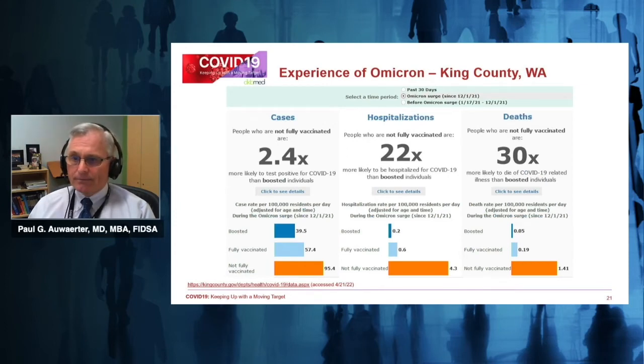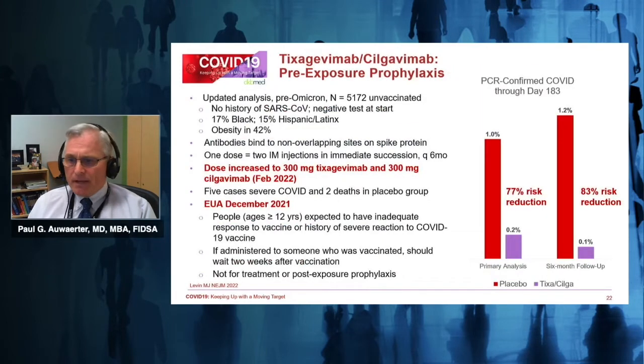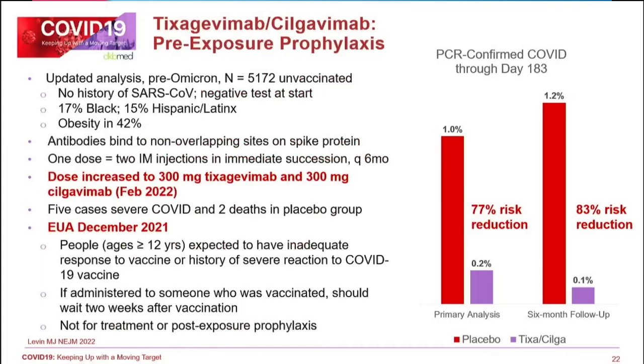And also significantly, maybe almost tenfold less chance of dying than if you didn't get a booster, but were only getting the initial series. I'll finish by saying that for those that do have profound defects in their ability to respond to vaccine, the drug here, tixagevimab, silagevimab, which has been available for months now, is now more available.